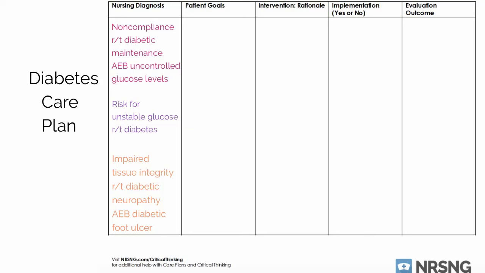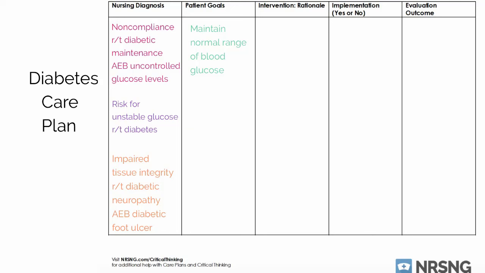So for my third nursing diagnosis, I put impaired tissue integrity related to diabetic neuropathy as evidenced by diabetic foot ulcer. A diabetic neuropathy patient, somebody who has neuropathy, their nerve endings are damaged and they aren't able to feel sensations the same way that we are. This generally tends to affect them the most in their feet. So if you have your shoe on too tight, or if something's pressing on your foot and you can't feel that, it can really cause the foot ulcer to occur. Something as small as a little cut on their skin can turn into an infection that turns into a foot ulcer that eventually turns into an amputation or worse. So these patients really need to make sure that they take care of their feet.